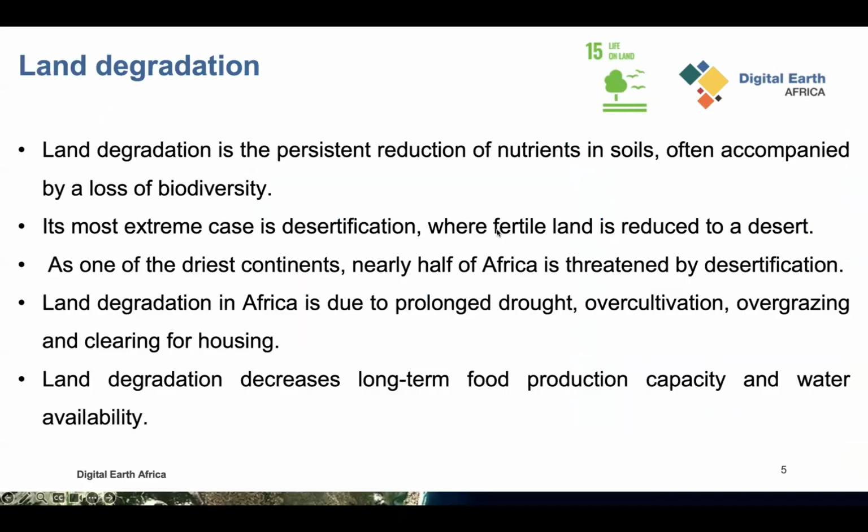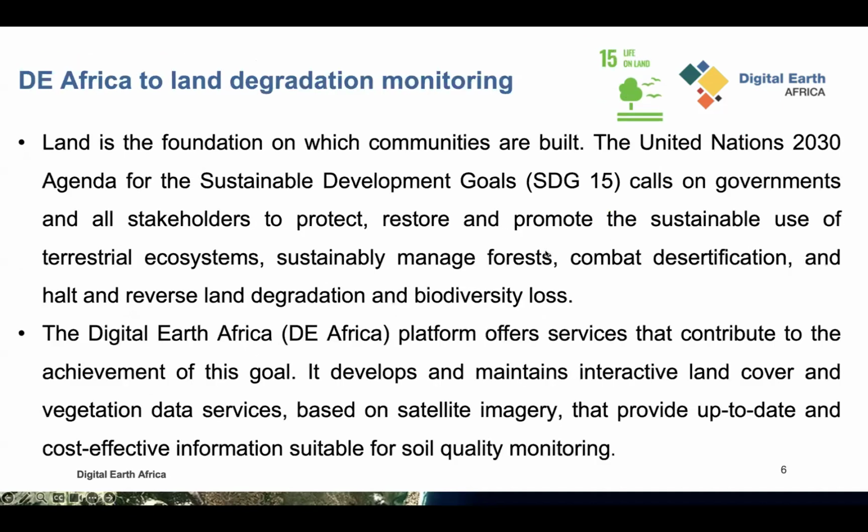In terms of land degradation, as per definition, this is a persistent reduction in the soil nutrients, often followed by loss of biodiversity. In the extreme case, we have desertification, and the continent has been impacted a lot by land degradation due to prolonged drought, overgrazing, etc. So we're looking at land being a very key component.